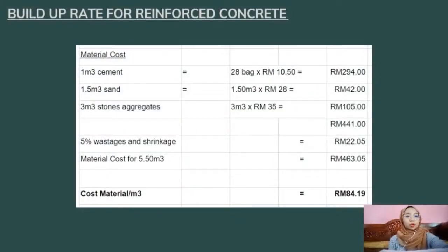Next, we'll proceed with the next item, which is building up the rate for reinforced concrete. Building up the reinforced concrete is a little bit tricky and long because it has material costs, mixing costs, operation costs, and labor costs. On the slide, it has explained how to build up the rates for material costs. The cost of material needs to be calculated in meter cube.